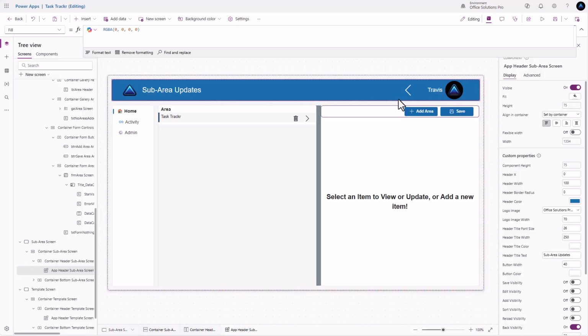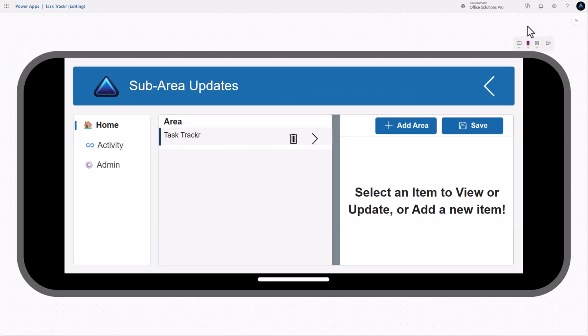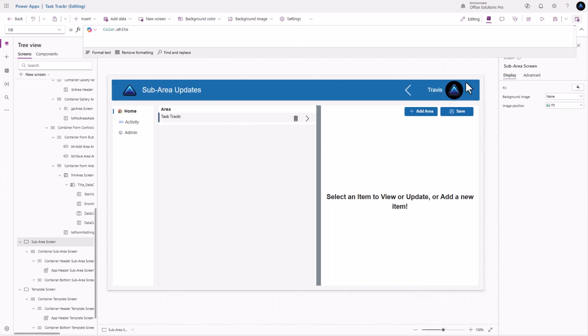Now, everything is currently set for the areas. So we'll have to actually convert everything over to include some of the variables that we created. So we'll have to adjust all of those things, but the design is there. It's already there. If we hit the play button here, we'll see that everything is already set up for it. All we have to do is now direct towards our sub area, and then we'll be done.